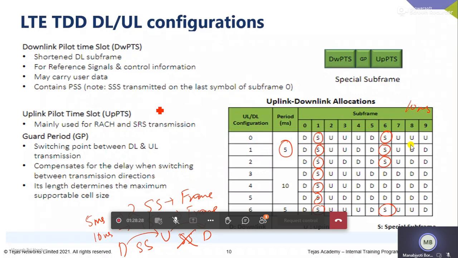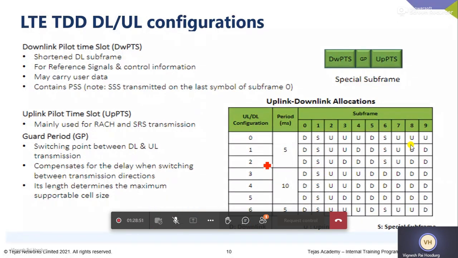Okay. And remember one more point. Totally we have 0 to 6, 7 TDD configurations available in LTE. 7 different configurations. So an operator has freedom to choose any of these 7. So typically what I had seen in Jio was initially they had gone with this particular configuration. In the initial state they had gone with this particular configuration. Later on they also went with this particular configuration.